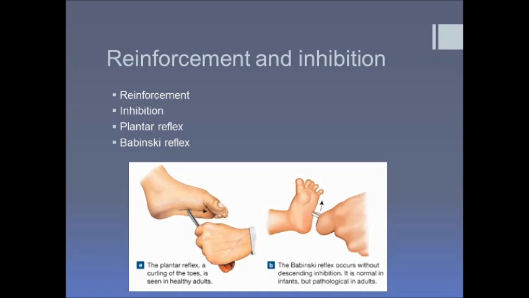So if you take something sharp-ish and run it up the length of your foot from your heel to your toes, right down the center, as an adult, your toes will curl. If you do this on a baby, their toes will splay outwards. It's called an upgoing toe reflex. The kid's response to this is called the Babinski reflex. So that upgoing toe sign is Babinski. Plantar reflex is when you curl your toes.